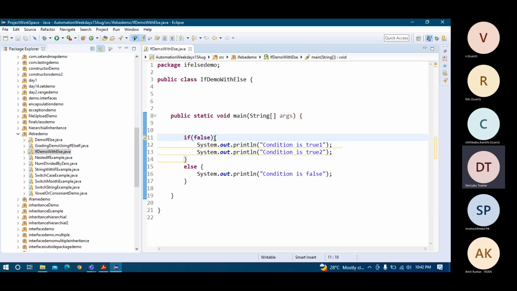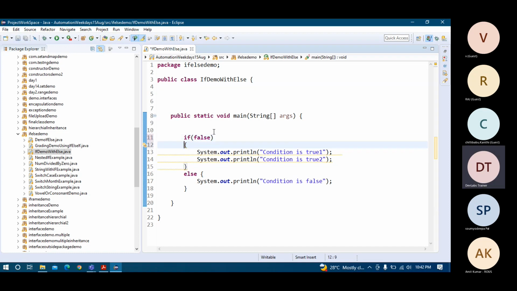You can see here the curly bracket is there. Basically the curly bracket is needed when you have more than one line of statement, and if you have a single line of statement, then no need. I have two lines of statements here, and for that I have put a block. So this is called a block in Java. So it is written like this.